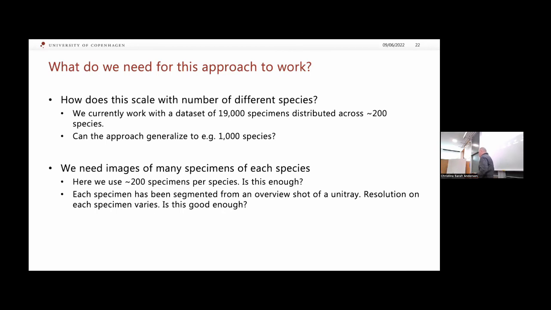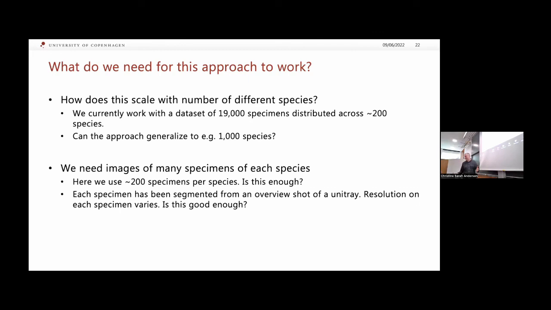Another thing is that for this, you need to have many examples of the individual species. It's no good if you only have that one type. In our case, we had around 200 species that we worked on.